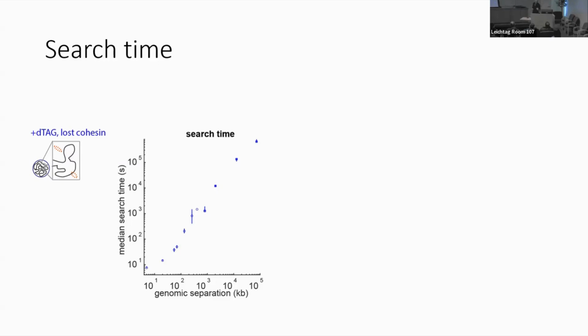And I'm showing you first the data of all of these cells in which Jude has also removed cohesin with a dead rod. Because in this background, it has this beautiful, simple symmetry. You can see a basically linear relationship there on the log-log plot, which the physicists in the room will know means a power law.